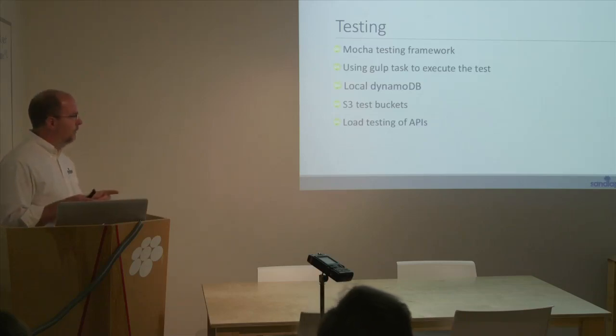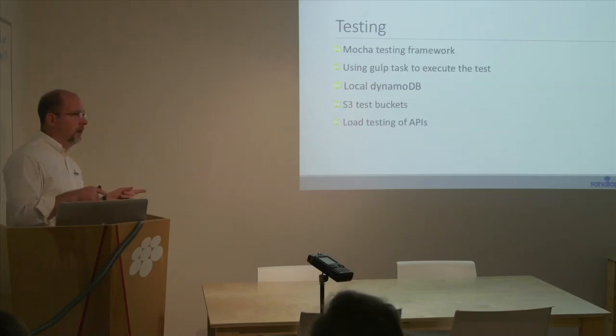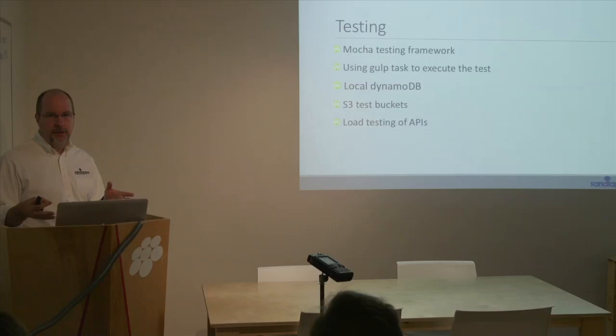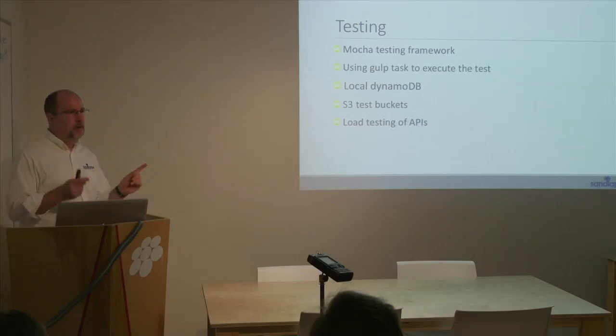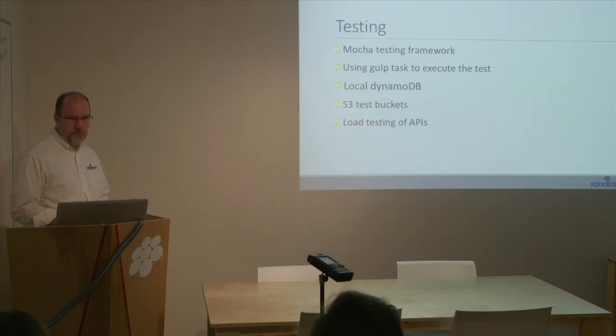The neat thing about it is you can limit your APIs. You can actually have thresholds so they can only be called so many times. So if you get a denial of service attack on your APIs, the gateway will start rejecting the calls before it even calls your Lambda function. So you've got a little bit of protection there.